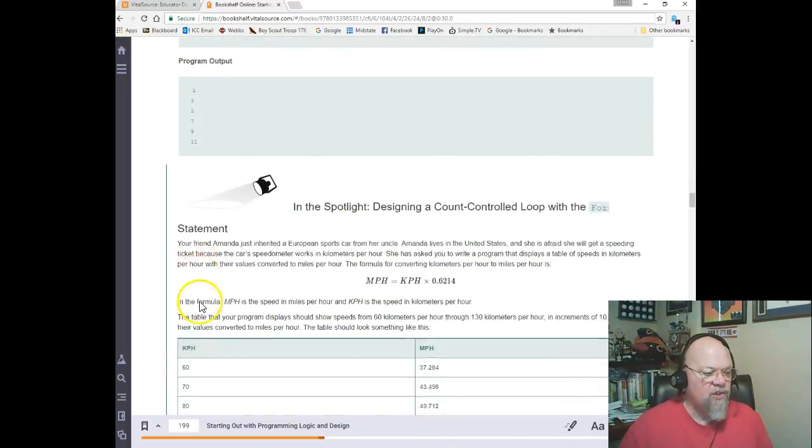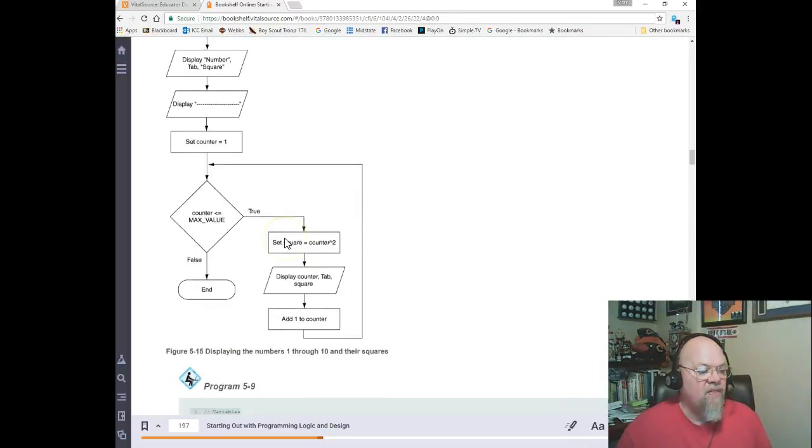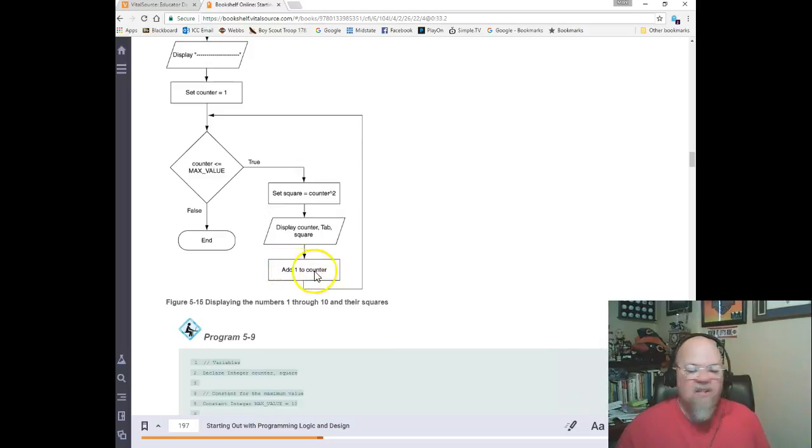If we were going to do this in a flow chart, it would look just like this, except right here it would say add 10 to counter. So again, whenever we see a counter less than or equal to max value or something to that effect, and we add 1 to that counter, that's a good indication that, hey, that is a for loop. We may even want to put some kind of a comment in here, or maybe a little parentheses, 'This is a for loop,' so whoever's going to write the code from this flow chart knows that we are trying to do a for loop.